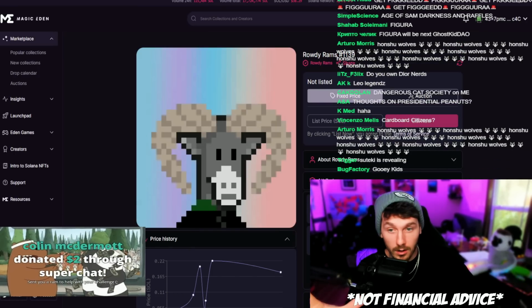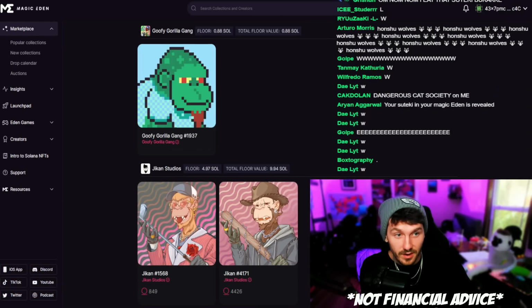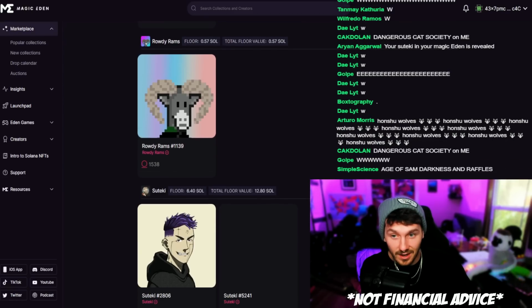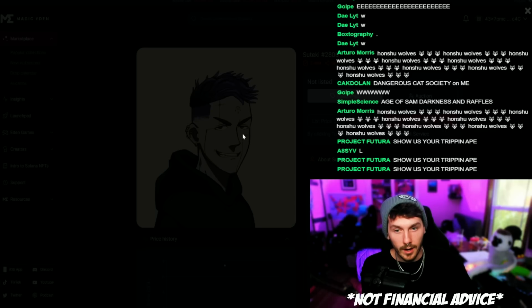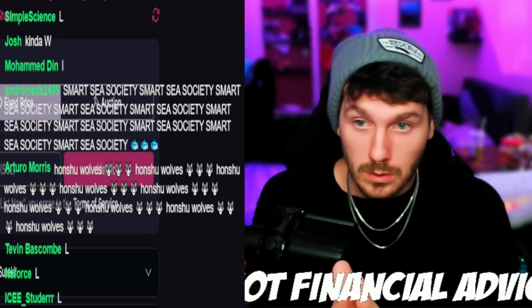The challenge isn't over. All right, chat, this is what we've been waiting for. Let's scroll down. Come on, Suteki. We have one. Okay, okay, my reaction wasn't that good. Suteki, don't get mad at me. Chat, W or L, what do we think?